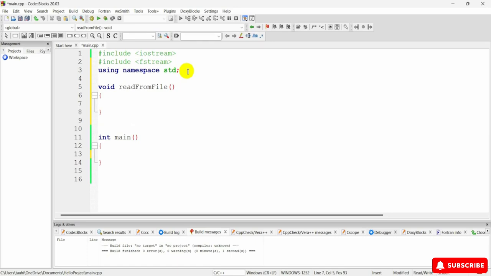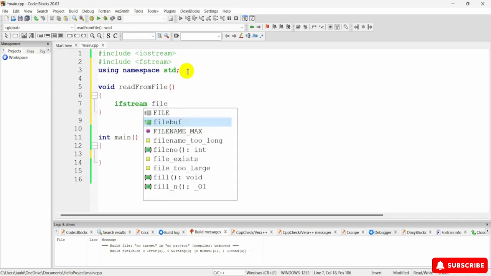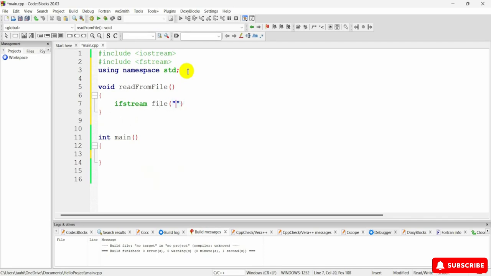So now here first of all, I create an if statement with type for the stream. Okay, so if the stream is a file, in this instead I'm just sampling, suppose I create the example.txt as the file name.